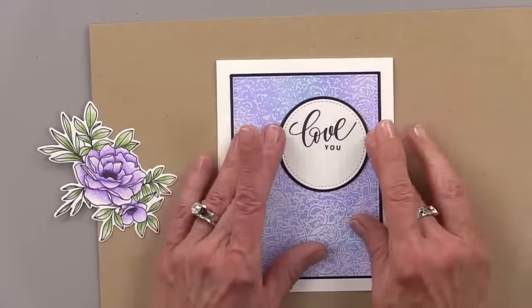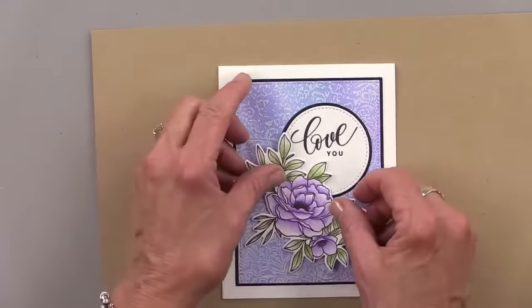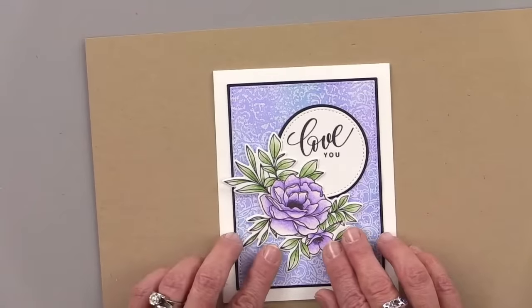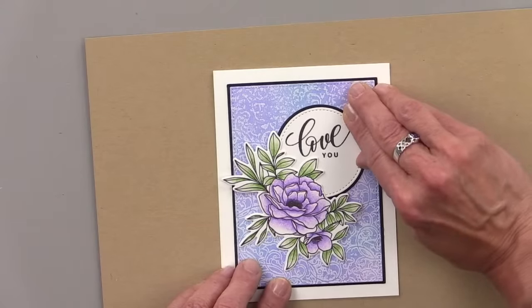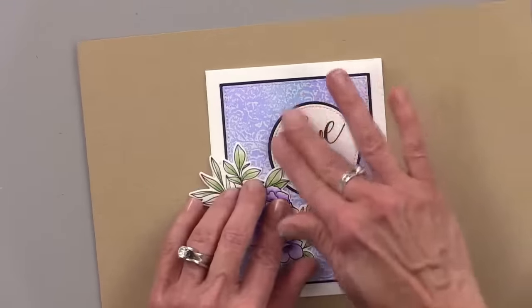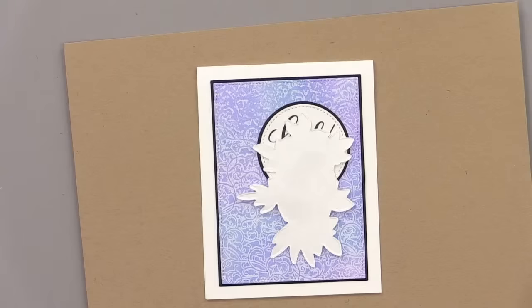Right about there. Before I press it, I just want to make sure that it's in the right spot. Okay, so I want this extending a little bit off. I think that really looks pretty. So I'm going to move that over just a little bit, and then I'll smash it down. Then I'm going to use a little foam tape and pop this up.